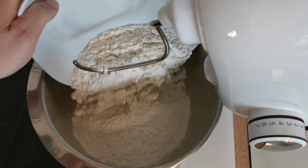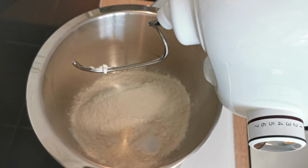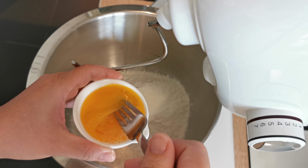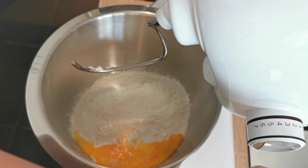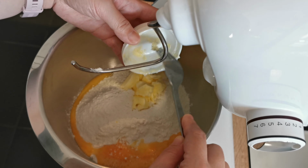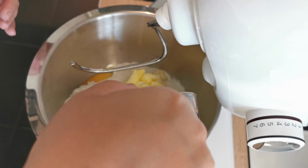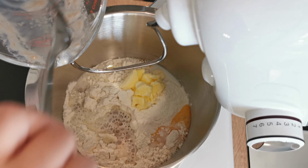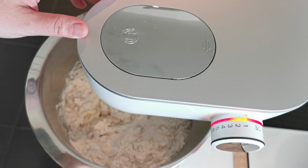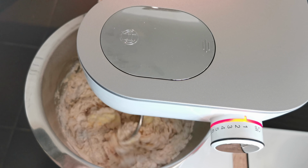On your stand mixer, combine the flour, salt, egg, and butter. Also add in your yeast mixture. Knead this on medium-high speed for about 8 to 10 minutes, or until the dough is not sticking to the bowl.